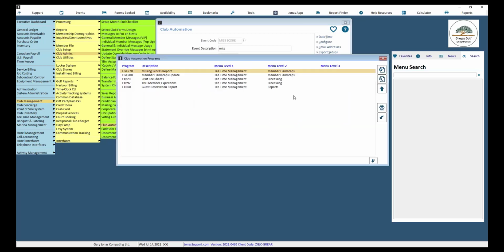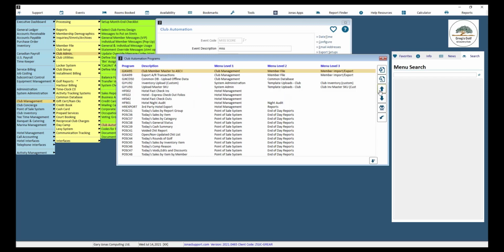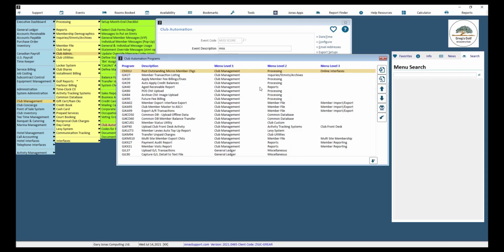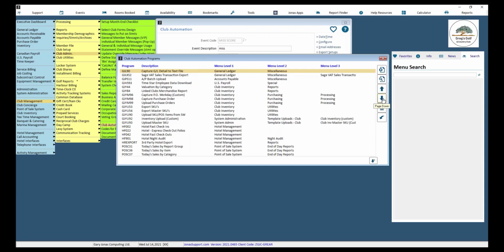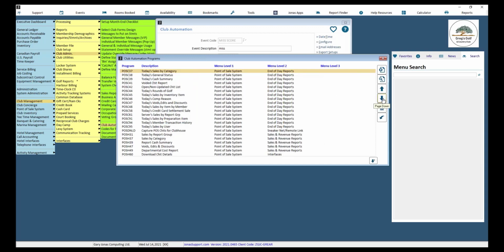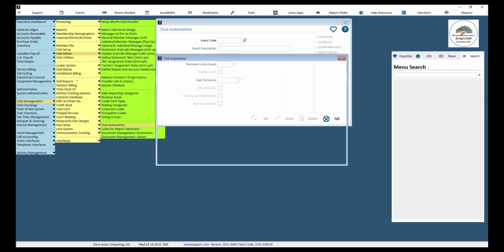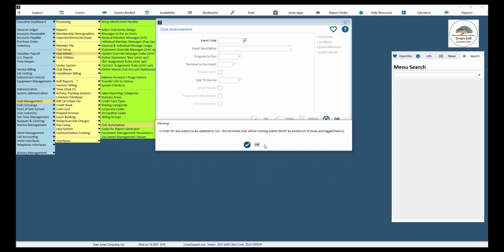And just so you can see all the different options that you can do with the club automation module, these are all the different types of reports and processes that you can automate within Jonas. So lots of club management reports there. And you can go through this list on your side as well if you have this module. But club management reports, inventory reports, lots of point of sale reports you can automate. So I just definitely want to highlight that for everybody out there. We do have a club automation module. And again, we're always adding new features and new reports to that program as well.